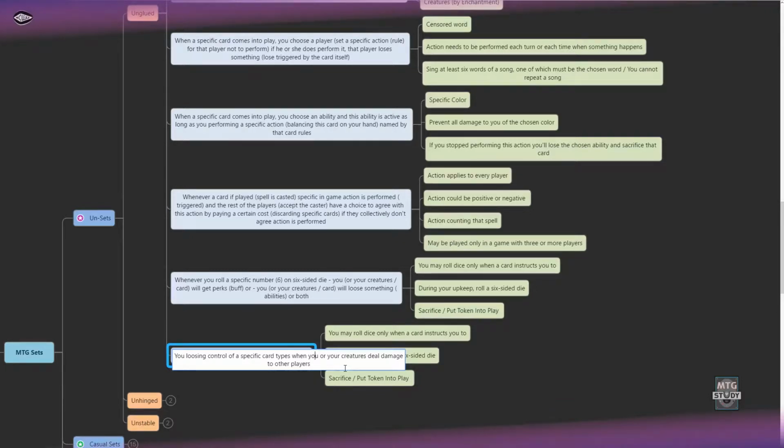It could work. Again, you can deal damage by just casting specific spells, damage dealers, and of course creatures will do too. I think it works for this particular situation. Again, you're losing control of specific card types. You lose control of a number... Oh, come on. Because English is not native language for me, it's pretty hard to properly construct a sentence.